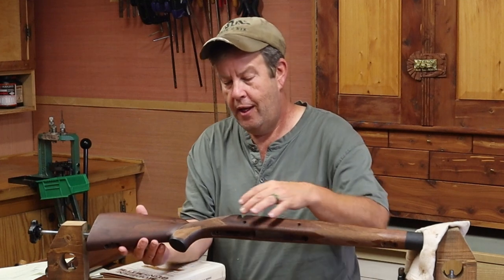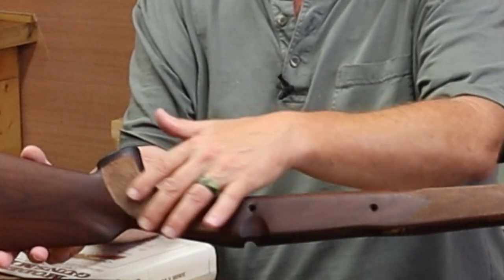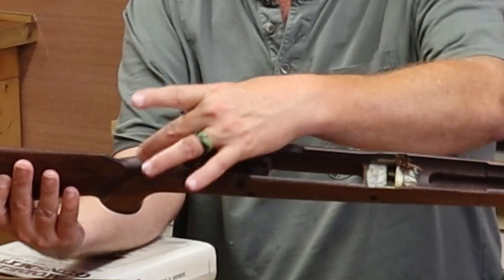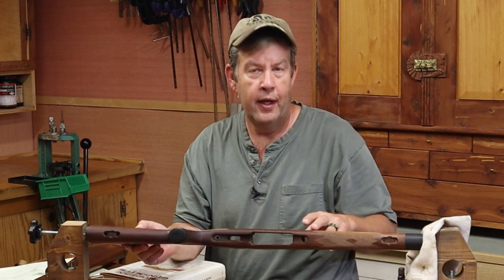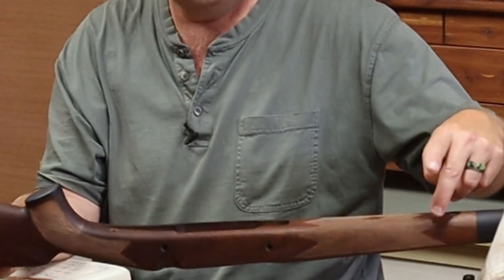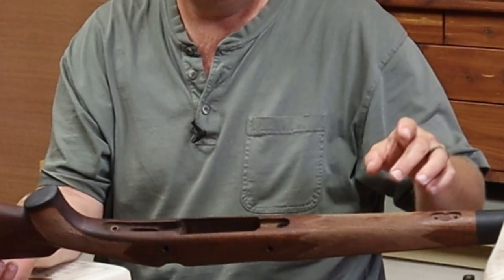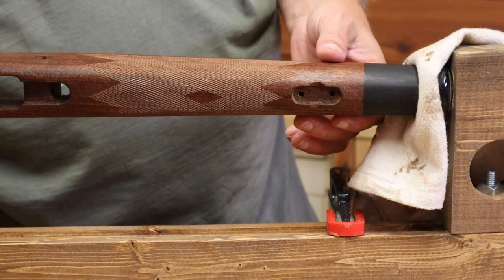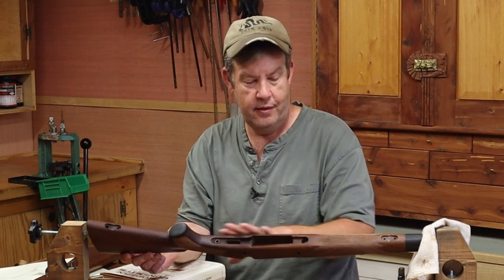On this stock, I've got a single panel on the pistol grip, and it doesn't wrap around. Some of the patterns completely wrap around with the checkering on the pistol grips. For the forend, I've got a 5-point pattern, very traditional, with 5 points on the front and then 5 points at the rear. With this particular pattern, I left a diamond in the center. For me, that just added a really nice touch to this stock.